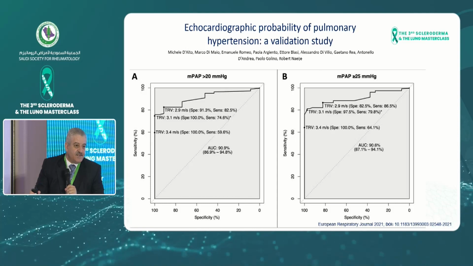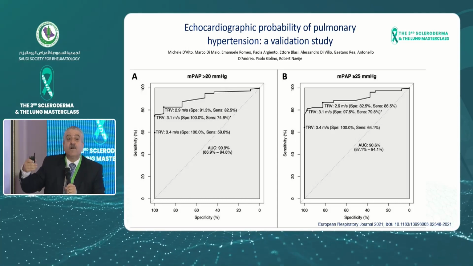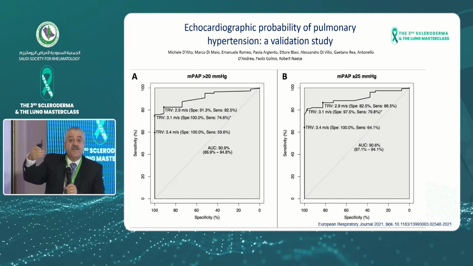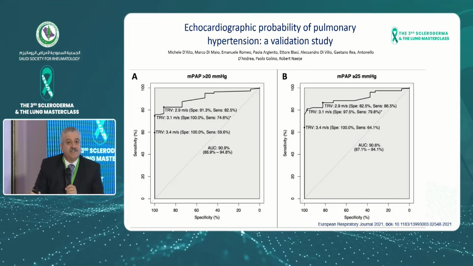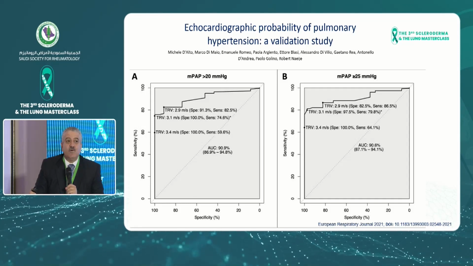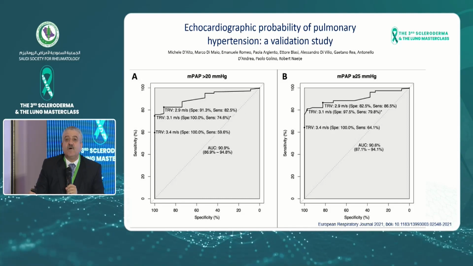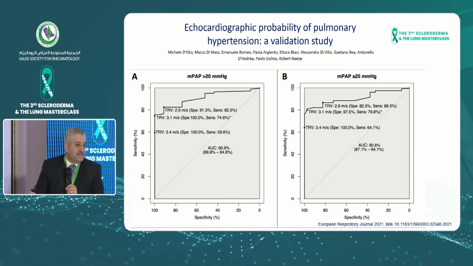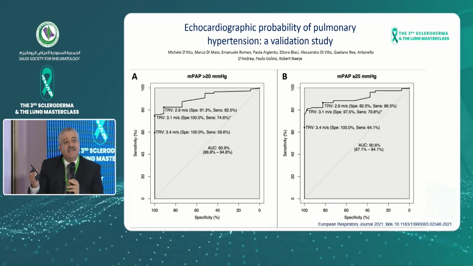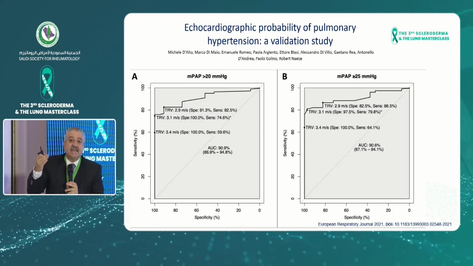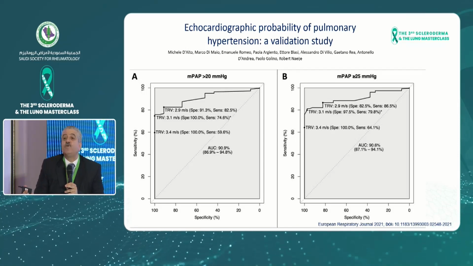This is a validation study looking into whether, if they kept the same echo parameters in our probability, 2.8, 3.4, and in between, the change in the definition would make an impact on the accuracy of the test, and it was overall not too bad. This is a ROC curve showing you the balance between sensitivity and specificity, meaning that I do want to have good sensitivity, but I don't want to be capturing false positives.